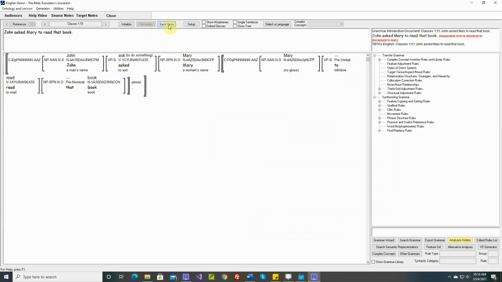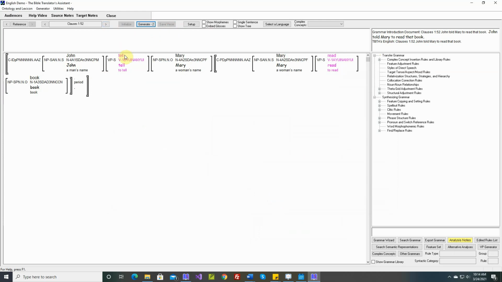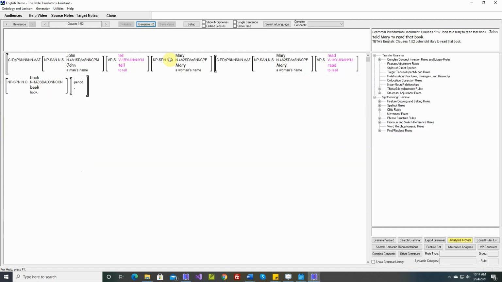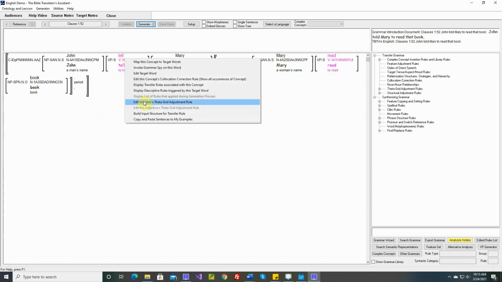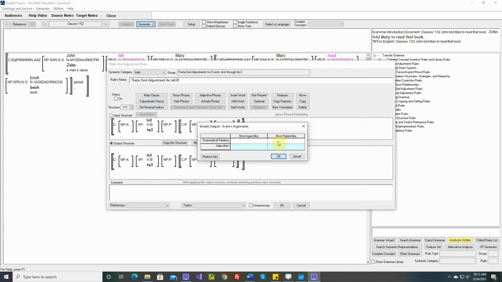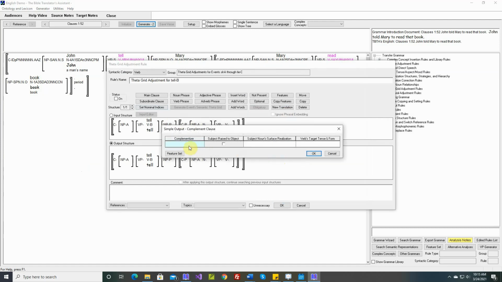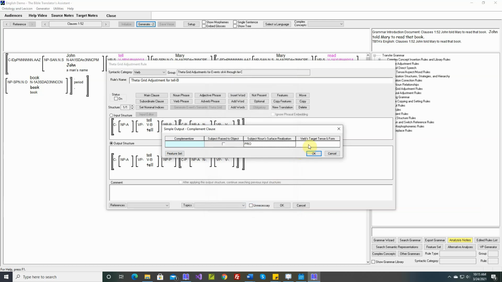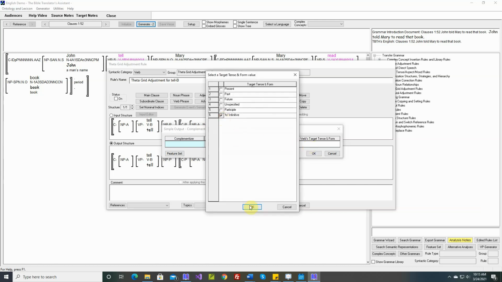Generated text is identical. Let's save it. John told Mary to read that book. So tell takes a patient noun phrase, and the referent in the patient noun phrase will be the same as the referent in the agent noun phrase of the complement clause. Okay, we won't do anything to either the agent or the patient. We don't have a complementizer. We don't want to say subject raised. We will say big pro and to infinitive.